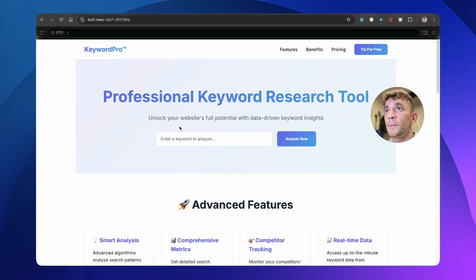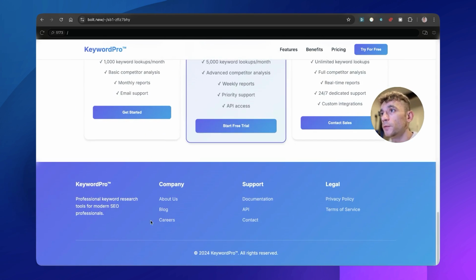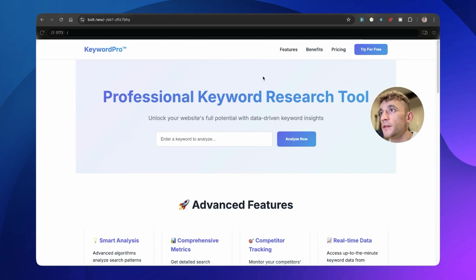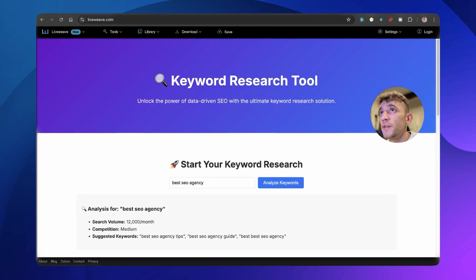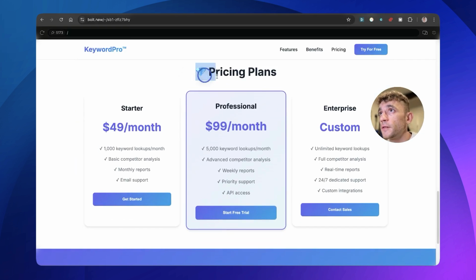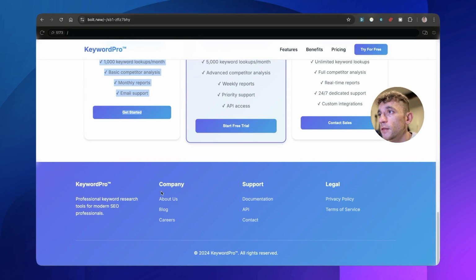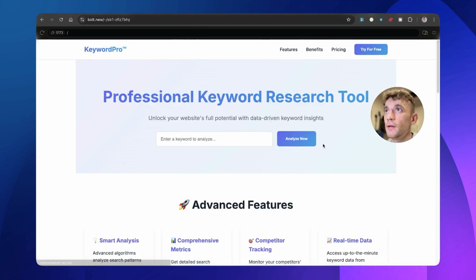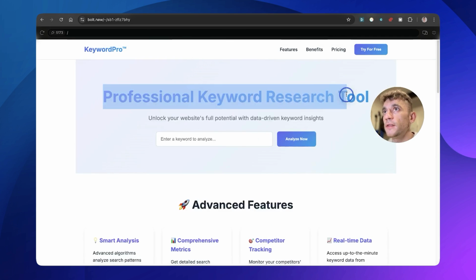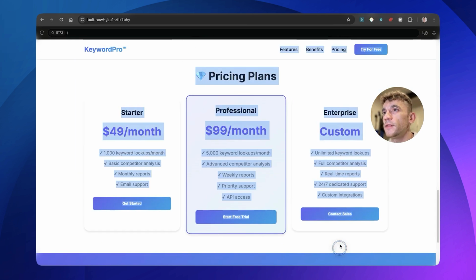Now, to be fair, Bolt has created something really nice as well. I would still say Bolt is creating a nicer website. But obviously, it's even created the branding in the top right, etc. But I think they're both pretty good. I like the pricing plans comparison at the bottom as well. That's pretty cool. And it's got all these links inside here, but I don't think they're going to work. If we click on them, nothing happens, right? It's created the spine of the website, but a lot of these internal links don't work. And also the pricing doesn't make sense either.